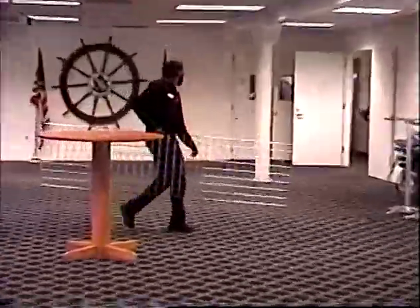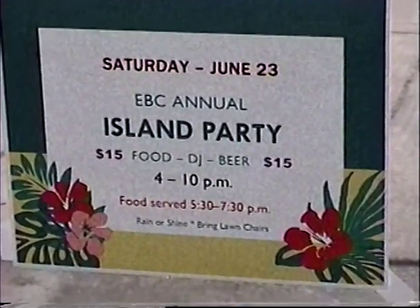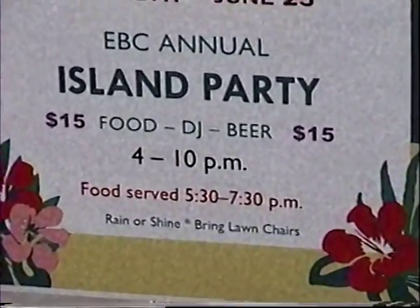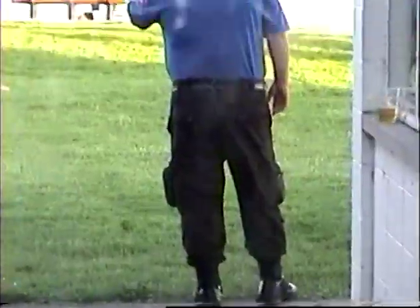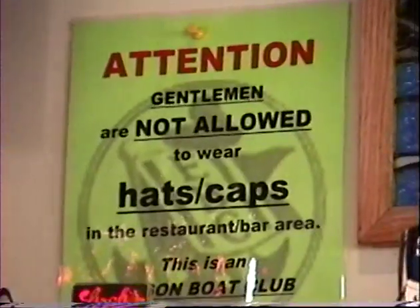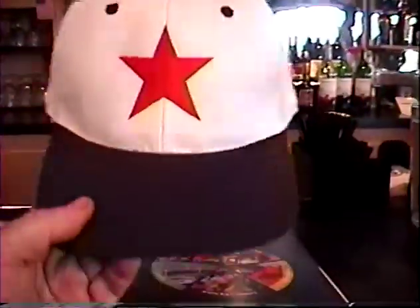So I came back and they were already closing up. I took the big detour. Yeah, it's after 8. But check them out. They really are serious about this and have the resources to pull these events off. No hats or caps. There's something about it. Even my nice Detroit Star hat, I have to put that aside.